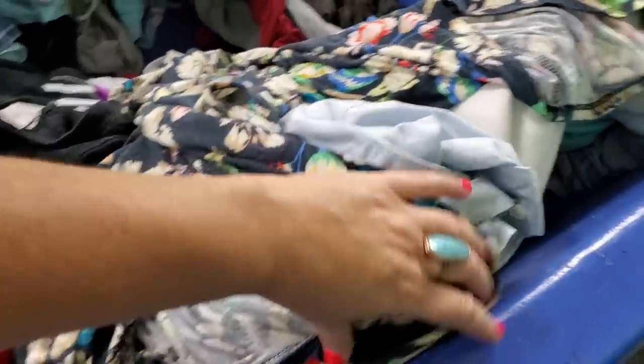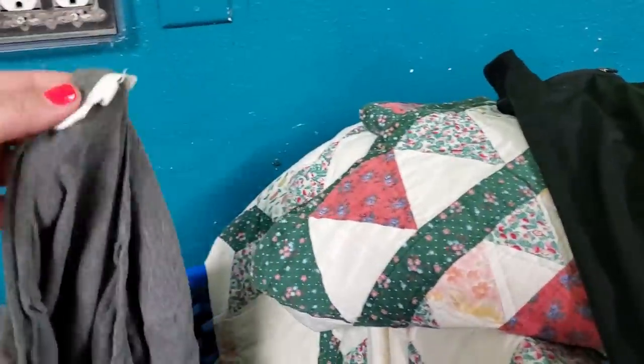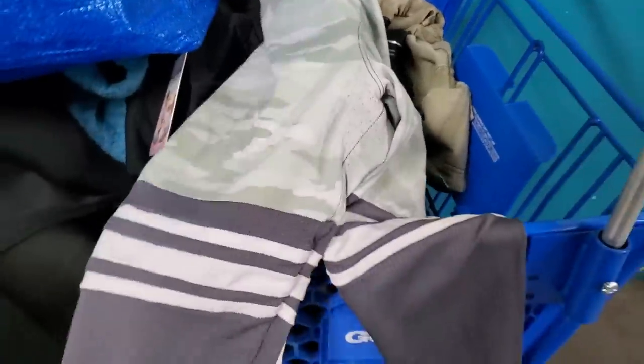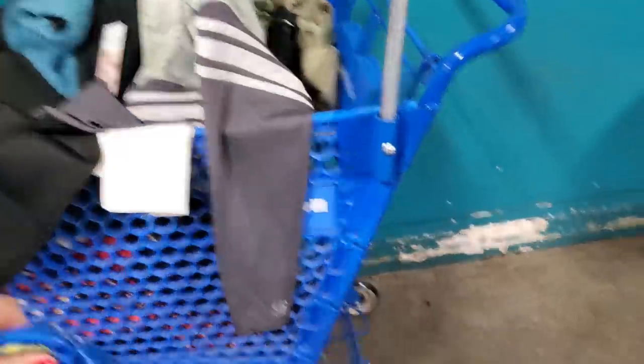Let's see what this is. Okay, this is one of my sad fails. This is a Free People sweater — you guys know how I love my Free People. Size medium, look at this cool mustard color, but it's just totally nailed. The pilling I could maybe deal with, but it's also got a big hole in the armpit. So that's one of my very sad moments of the day. These I stopped to look up because I haven't seen them before and the tag looked kind of interesting. Bombshell — they've got a little bit of wear, but they're pretty cute and comps on them look actually really good. Now I have to sort all of this and look up a bunch of this stuff, which is not my favorite part.